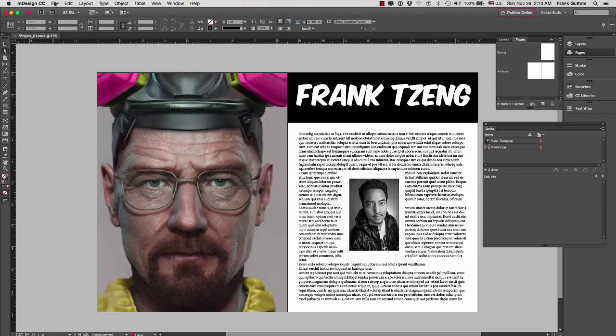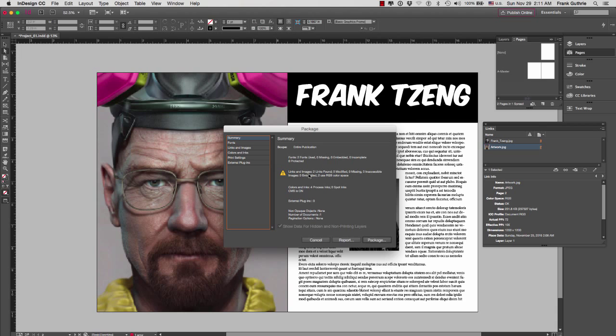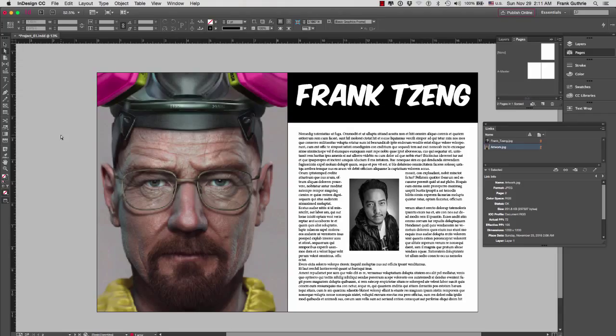However, we may run into problems, and one of them can be the color mode of our images. I know as a fact that these two images right here, if I select them, notice that they're both JPEG and the color space is RGB. If I click on the big image, same thing, JPEG, and the color space is RGB. So what's going to happen when I go to File and Package is it's going to give me a warning that these two images are in RGB color space. And because this is a CMYK program, we need to edit the color mode of these images inside of Photoshop so that the color mode goes from RGB to CMYK.